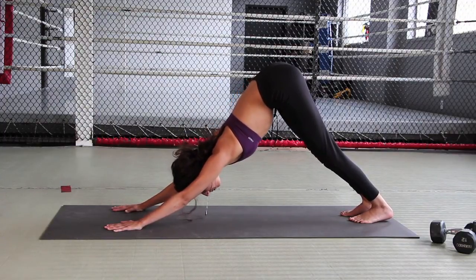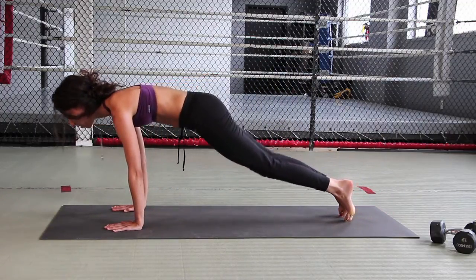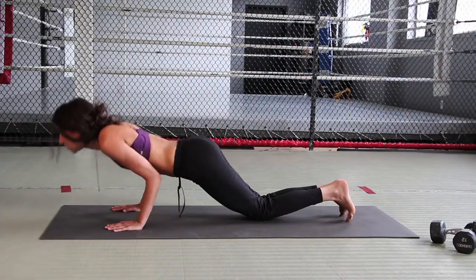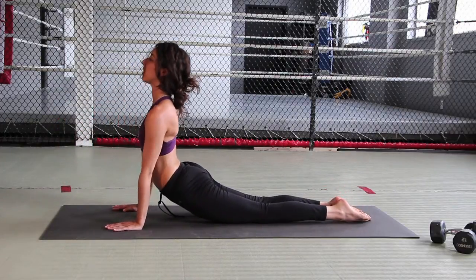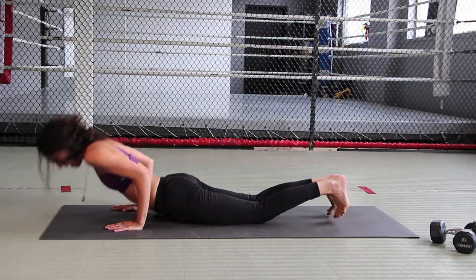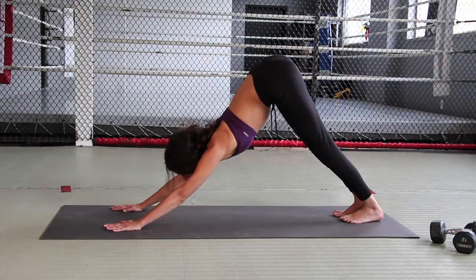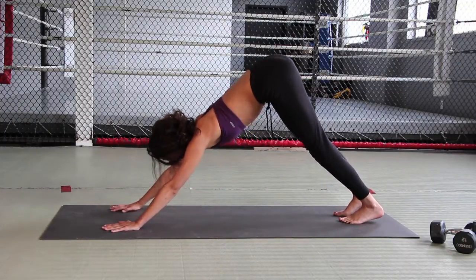Okay, so let's do that a little bit faster. You can see how it would be in real time if you were in a group class. Exhale the breath here. Begin to inhale, come forward. Good. Top of the toes, lower down as you exhale, elbows into the rib cage. Keeping the body off the floor. Inhale, lengthen and lift. Exhale, lower down. Good. Inhale onto your knees. Exhale, back into the downward dog. Good. Breathe in. Keep adjusting for your body.